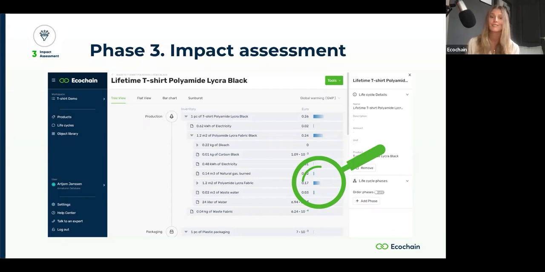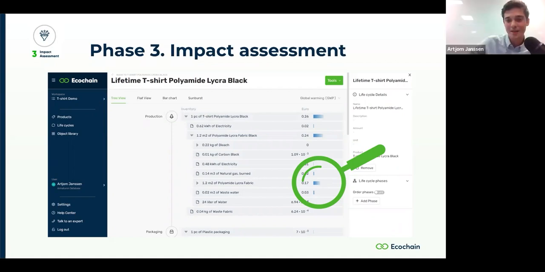And also then aside from that, I know that maybe that's not the material that I want to use. If it's such a high impact, maybe I can look at alternatives and model those. We can also do that, of course, in Mobius, in our tool, to compare. Okay, if I would change it from this Lycra fabric to, let's say, an organic cotton, how would that look like? And does that reduce the impact, or does it change maybe the hotspots, or how would that go? Exactly. Yeah.